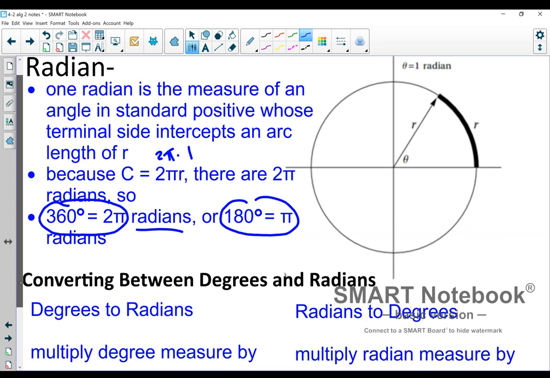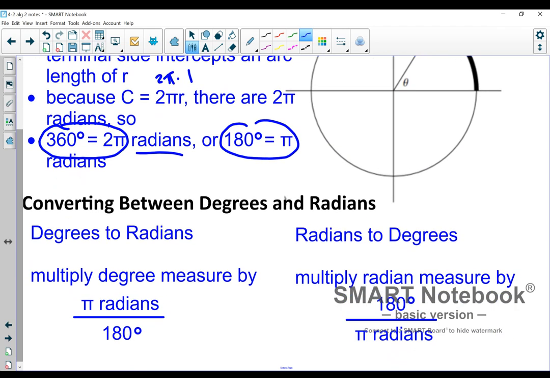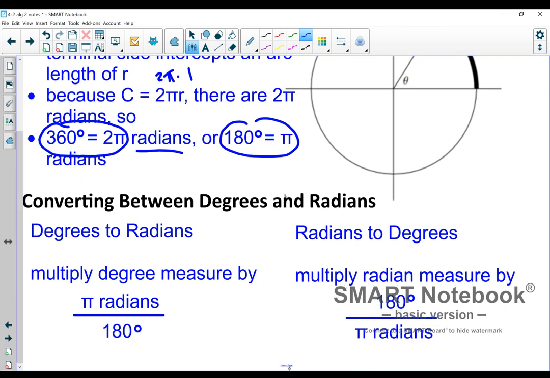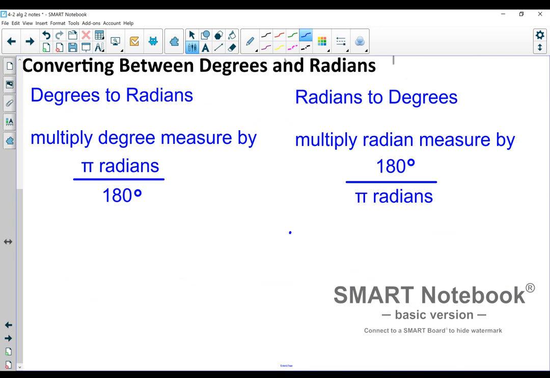equals pi radians. And for degrees, we have to have that degree symbol, but for radians, we just kind of assume if you don't have degrees, it's radians, just so you know. And so if we are already in degrees, we want to cancel them out, we would multiply by pi over 180. If we're starting in radians and we want to go to degrees, we want to cancel those radians out, we'd multiply by 180 over pi. I don't know that you really need to write all this down, because I think it's going to make sense if, remember, units on the top and bottom are going to cancel. And that's really what we're looking to do. So basically what we need to know is that one circle, 2 pi, is equal to 360, and pi is equal to 180.